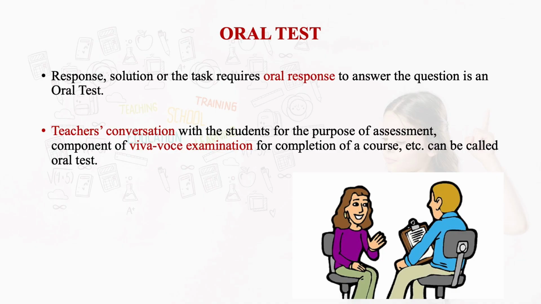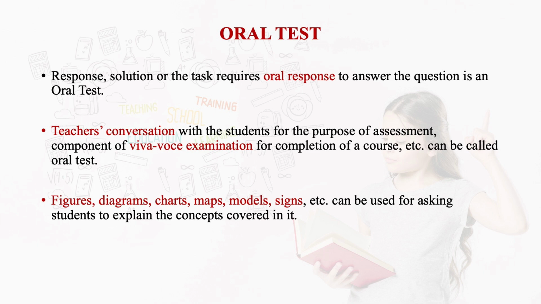And further, the teacher's conversation with the students for the purpose of assessment, an assessment component of viva voce examination. So here try to understand, when the teacher conducts a viva examination, it means the teacher's conversation with the students happens, and this is an example of the oral test. And further we can say figures, diagrams, charts, maps, models, signs, etc. can also be used for asking students to explain the concept covered in it.